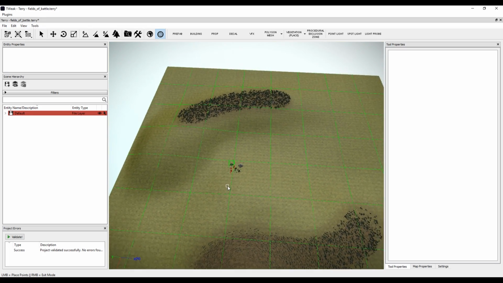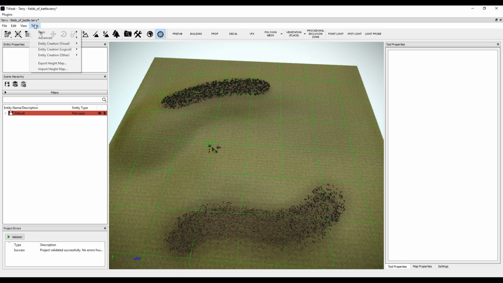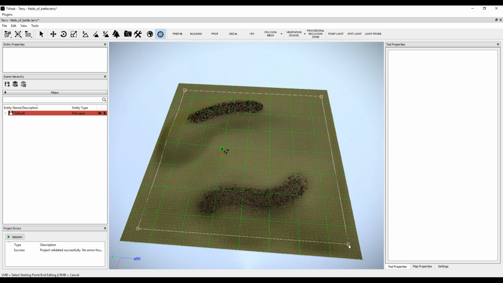Also show you quickly the player region and stuff. So that's also in the tools. Entity Creation Logical. So I'll create the deployment zone. I'll just create a playable area. So I want to make sure we can play a larger area than it gave us. So there we go. You click and drag, and then you click to finish, and that's your playable area now. Cool. So, resave, re-export that, and I'll show you again on the battle map. On the battle game. Cool.